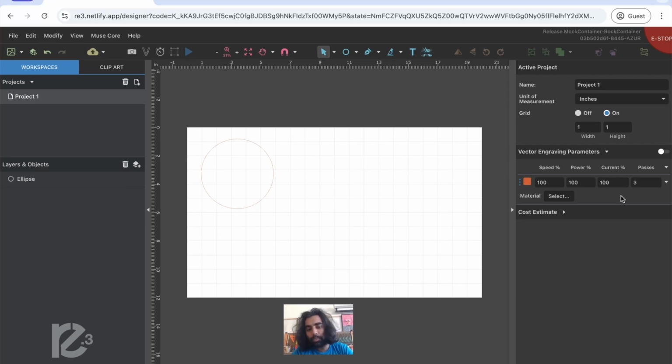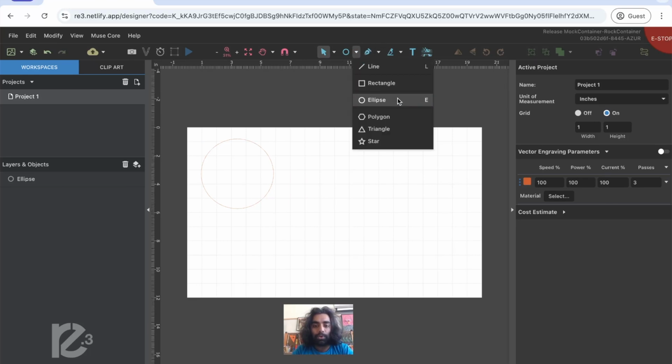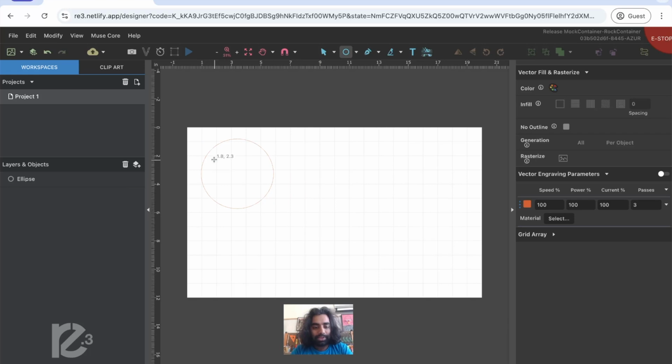So right now, we just have one simple shape being cut out, a circle. But let's say I wanted a concentric circle inside of that circle that was etched. So it was a cutout circle with a circular ring inside of it that's been etched. Well, to do that, I'm going to go back to my blue toolbar. I'm going to go to my ellipse tool. I'm going to go and create a new circle.